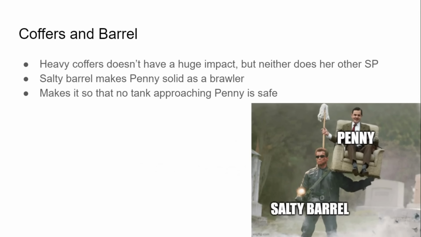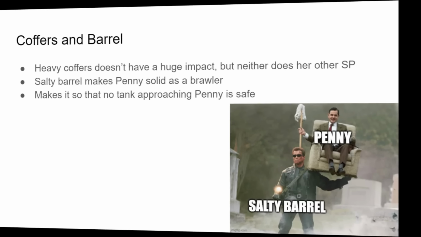Salty Barrel is really the one true thing that makes Penny so solid as a brawler. Salty Barrel makes it so no tank approaching Penny is safe, because she can just burst them down with insane levels of damage, while getting a free super up on the table. She doesn't even need her damage. Just pick her into a tank composition and you're bringing free value to the table.